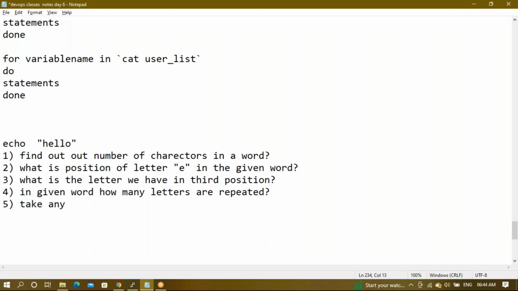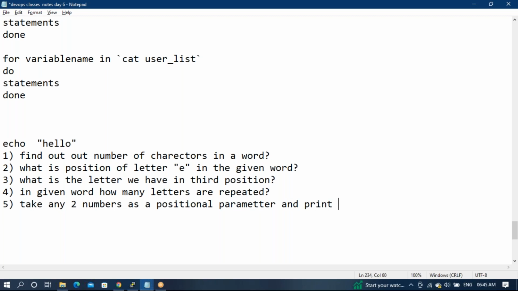Write down: take any two numbers as positional parameters and print even numbers.